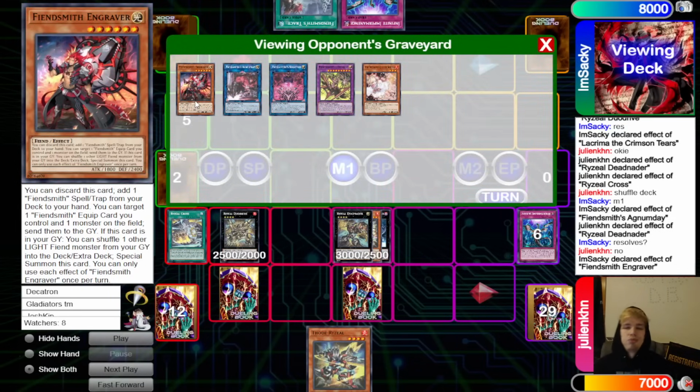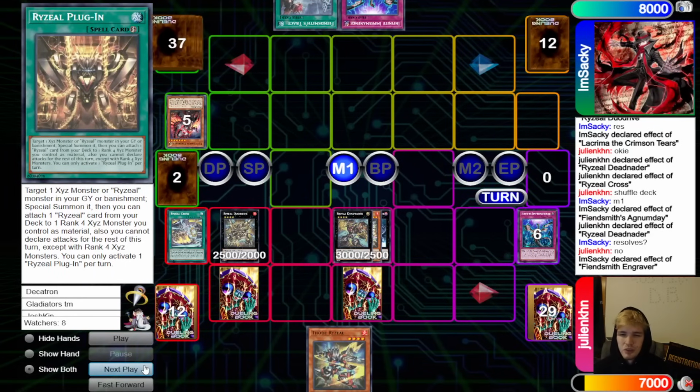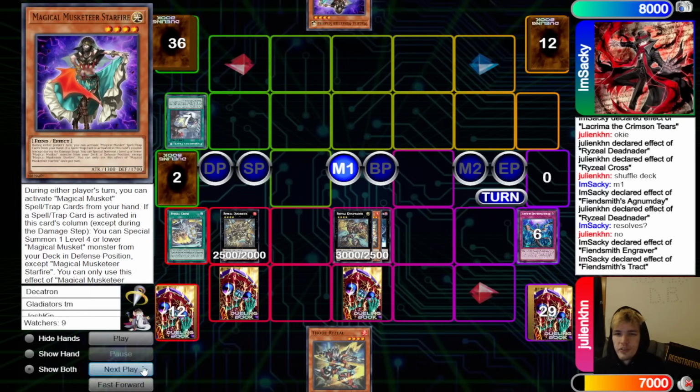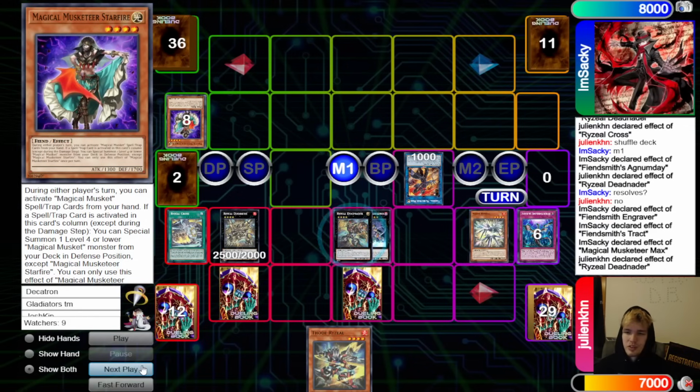Are we supposed to stop this? That's weird, because now they get to Magical Musketeer, right? I guess that's fine. Grab out Starfire, discard Imperm, normal summon Starfire, link off in the Max, activate the Max effect to go ahead and special summon out 2 from deck.